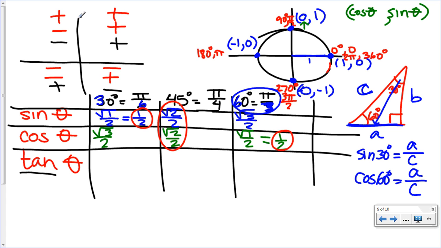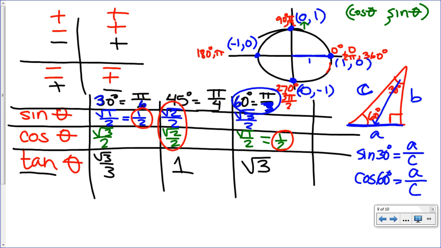And then finally tangent. I know this is boring, guys, but seriously, it doesn't hurt to say it over and over. Remember Dr. Carrillo? Repetition, repetition. Okay, so tangent is sine over cosine, right? I'm just going to write them down quick. This will be the square root of 3 over 3. This will be 1, because you divide the same over the same. Tangent is sine divided by cosine, so if you divide this fraction over this fraction, you get 1. And then this one here is going to be just the square root of 3.